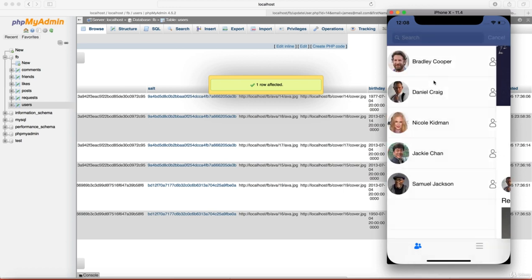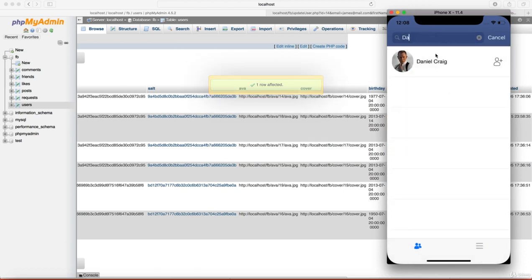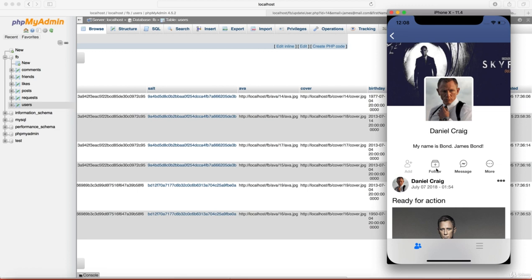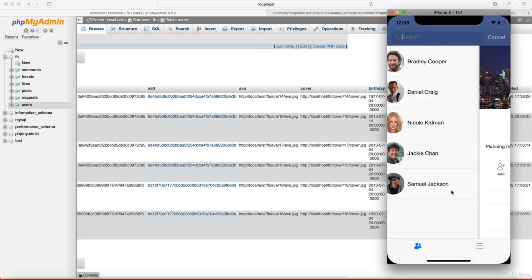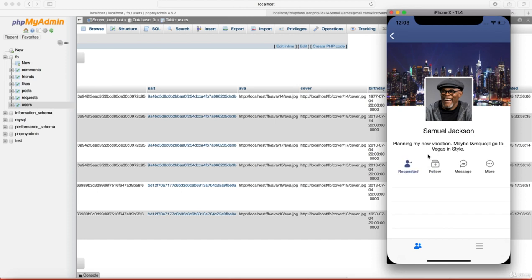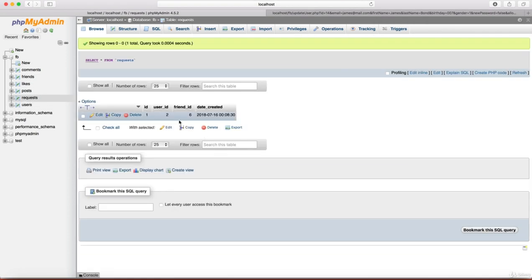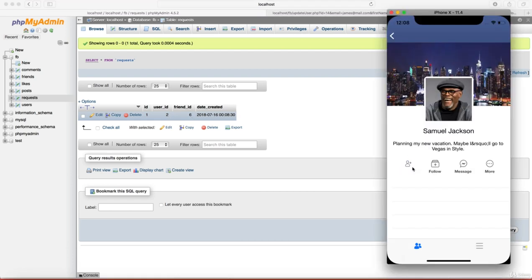Let's now check it out. So I will search for Daniel Craig, so he's allowing people to follow but not to add him as a friend. Then we'll search for Samuel L. Jackson. He's allowing everyone to follow him. That's really great, guys. Here we're requesting to follow him.